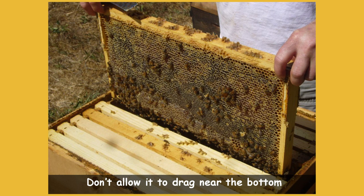When I have beginners classes, I used to put out a nuc for every beginner out in the yard, a nice newly mated queen, laying well, and have each beginner inspect it. And the next day, I typically see about 30% of the queens dead. That's typical for a beginner inspection, to kill a very large proportion of your queens.